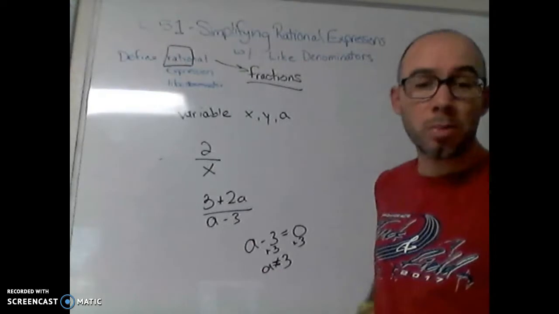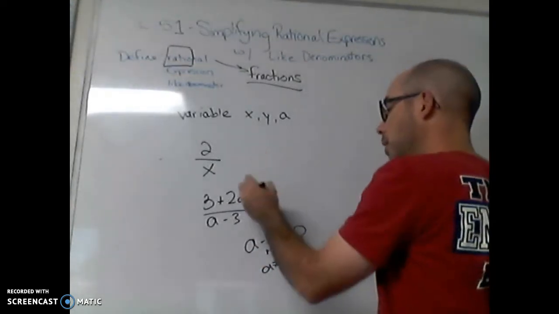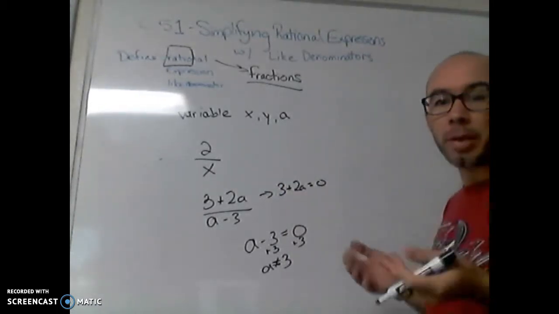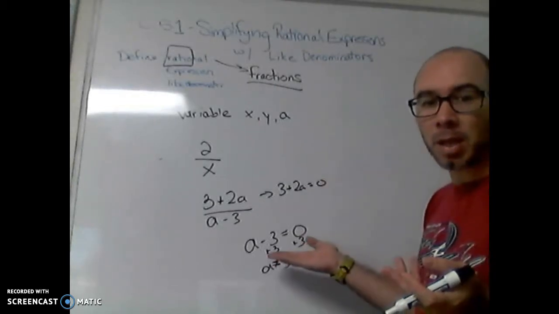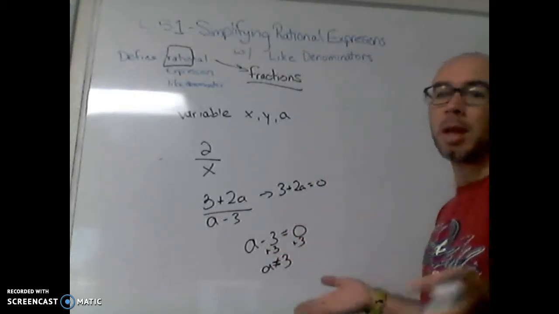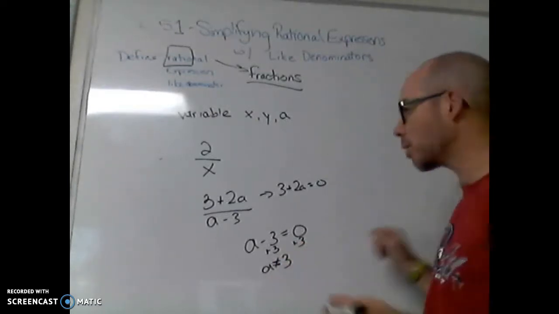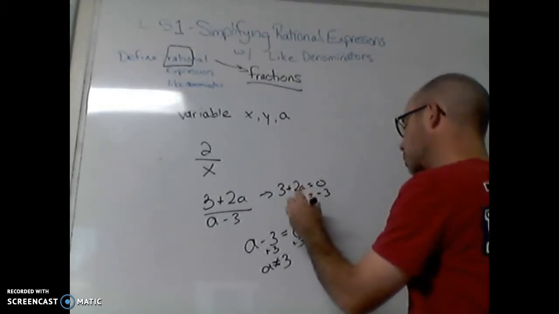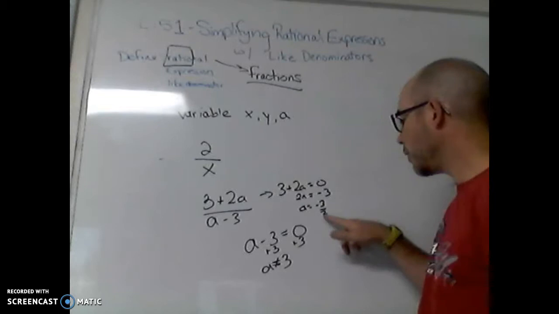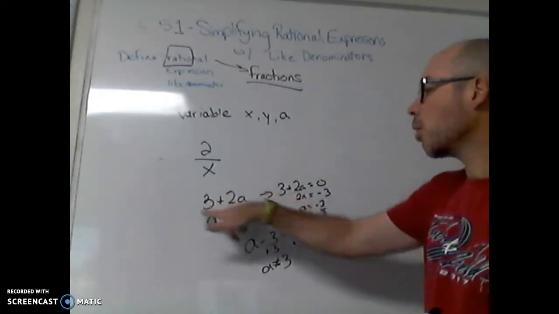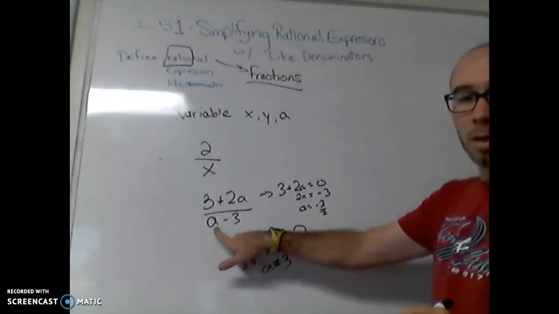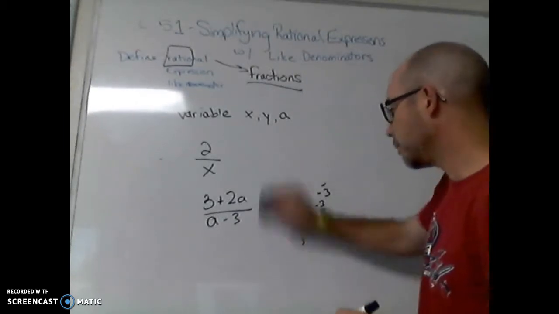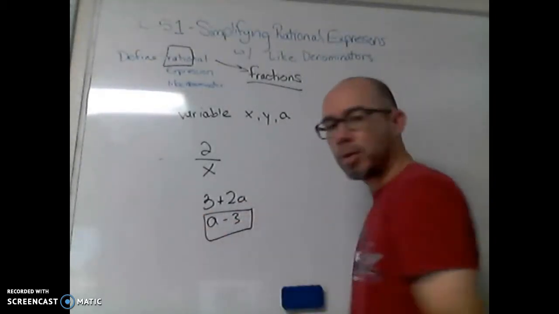It doesn't matter what makes the numerator 0. If we looked at that right here and asked what happens when this is true, nothing. The numerator will be 0, but the denominator wouldn't be, so it'd be 0 divided by something, and you can always divide 0 by something and still get 0. But here we'd have a equals -3/2. If you plug that value in there, it would make this whole thing equal 0, but the bottom wouldn't be. The bottom would be a negative number, and that's okay. So we really only care about what happens down here.